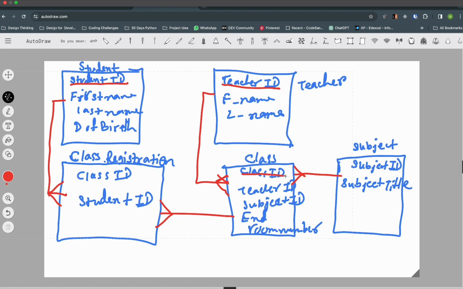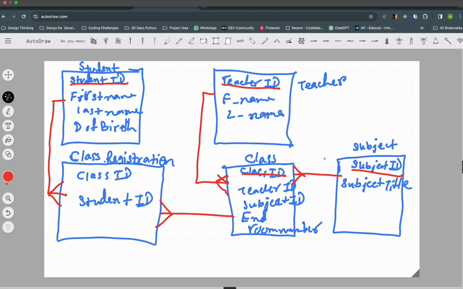Class ID is a primary key. Subject ID is also a primary key, because if we look around, teacher ID is only used here, because it's a teacher ID, right? Subject ID, this one is the unique thing. This student ID is a unique one that represents this whole class, and this student ID cannot be null. A primary key cannot be null.